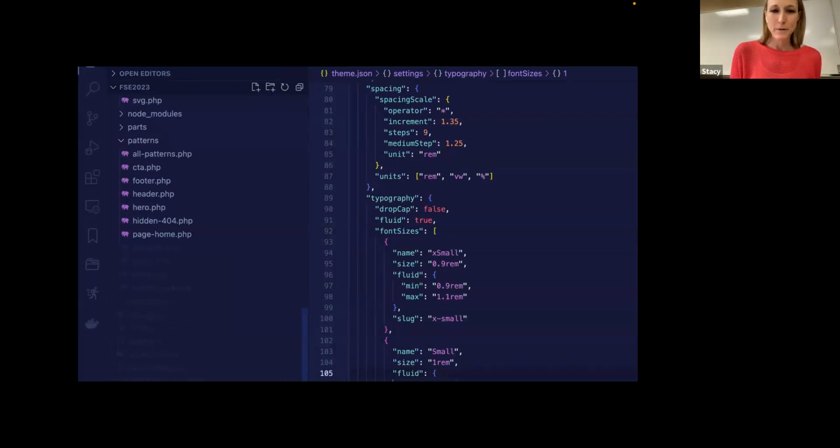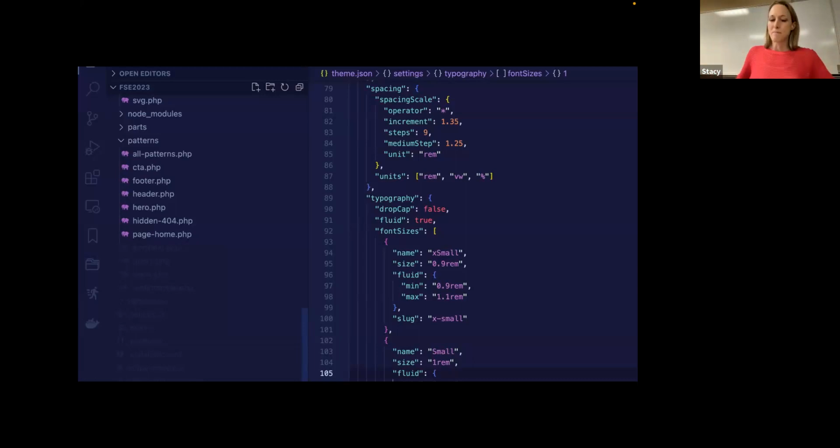One thing I found very cool was this spacing scale. If you declare a spacing scale, this is what's going to show up when, say, you have a block that has access to padding or margin or whatnot. Now, you can say, you know what, I don't want to give you all of those sizes. I want you to figure it out. But what I want is 9 steps, 9 sizes, and I want the medium-ish size to be 1.25 rems.